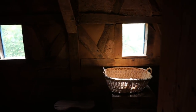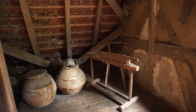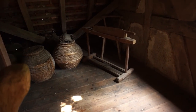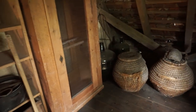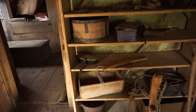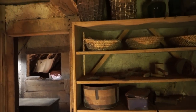Okay, so here we are more in the storage area. That's something you have in every house, because you have to imagine they didn't have any supermarkets, no discounters, nothing to go and buy groceries. They had what we call Kolonialwarenläden. But in little tiny villages it's not very common, and then you would only buy sugar, for example, things you couldn't produce yourself, but apart from that, it was more or less a self-sustainable circle of life.